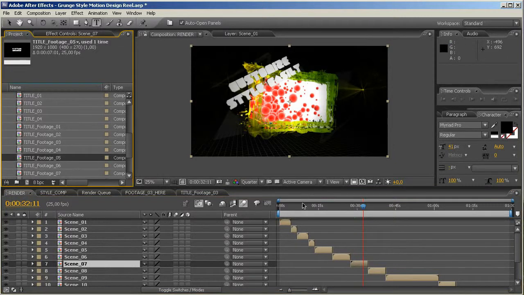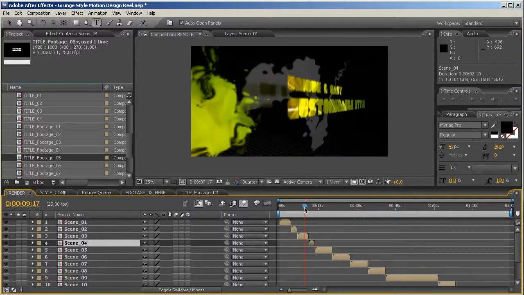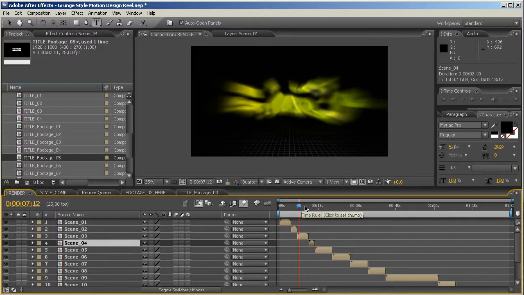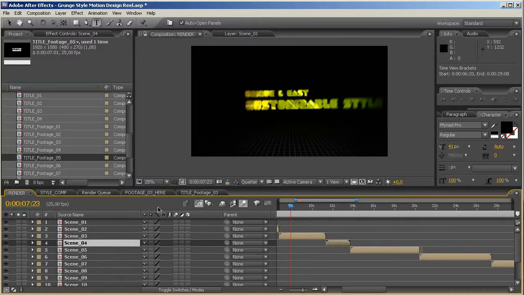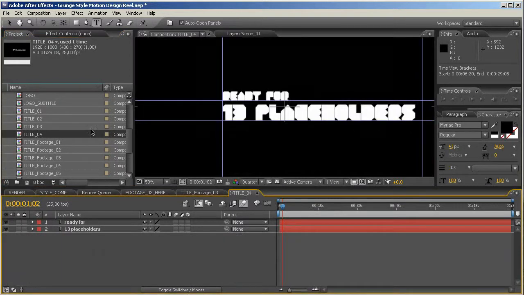I just want to show you another part of the animation. The first 4 parts, which are these scenes 1 to 4, are these intro texts. You probably saw them also in the preview video where you have only texts to edit. And let's say we want to edit this 3rd one here. I will just search a frame where we can see the text better, so that you can see what I'm doing. Let's take this. And therefore we go to the title 4 composition, double click to open it up.